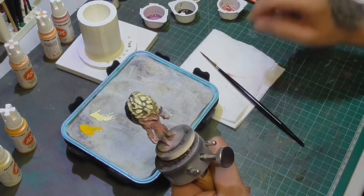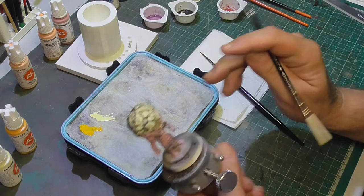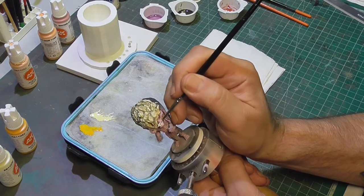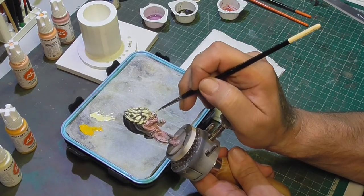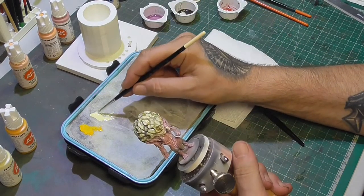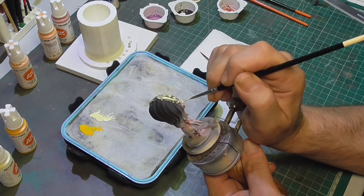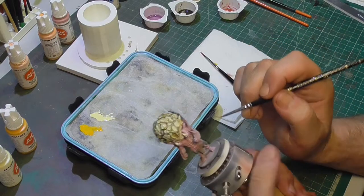Now I'm going to paint these ones, okay? It's the tooth. I'm going to use this yellow. Let's start giving some definition to our little predator.